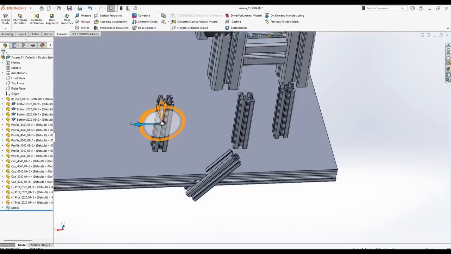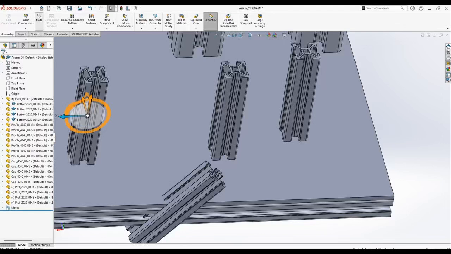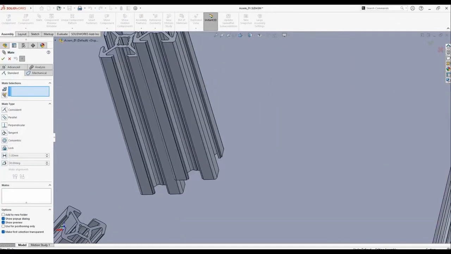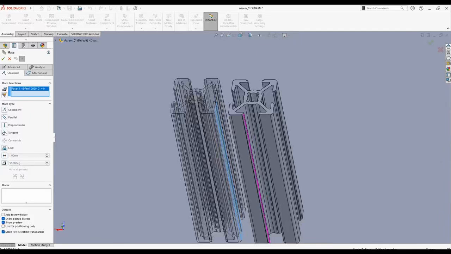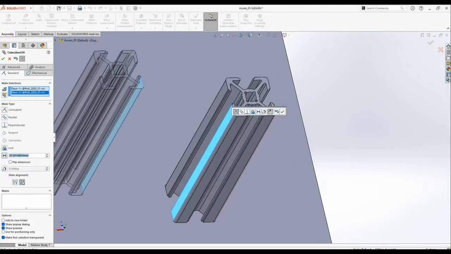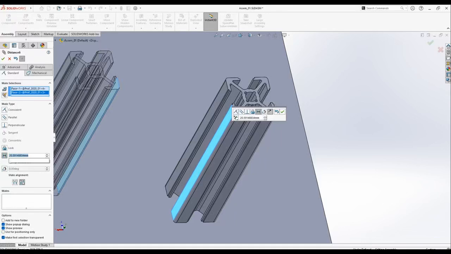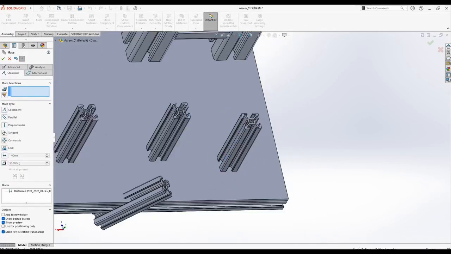Okay, go back, and we need to position it. Assembly, mate, now choosing this surface, mating with this surface, and we need to choose 30 millimeters. So we have distance. Good.